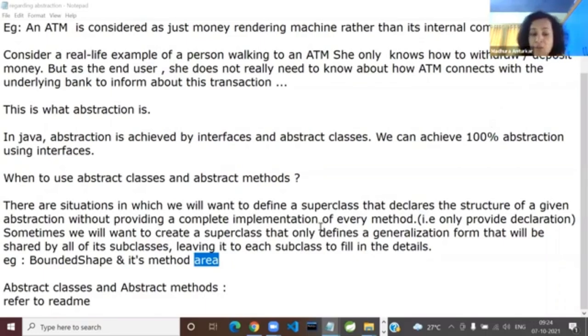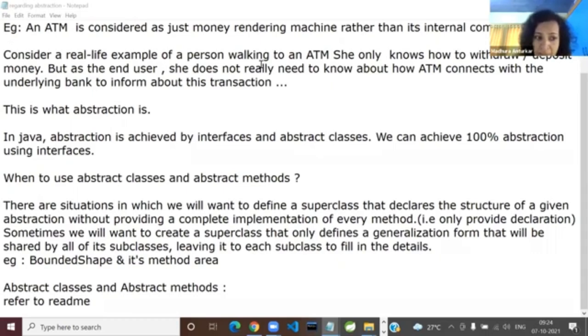Going ahead. So what I was saying is, if I say you have a class or you have a bounded shape, and if I ask you to compute the area, calculate the area, will you be able to do that? If I say I have given you a bounded shape and give its area, try it out. You won't be able to unless and until you know whether this bounded shape is a circle, rectangle, triangle, or a 3D shape such as cuboid or cubes or whatever.